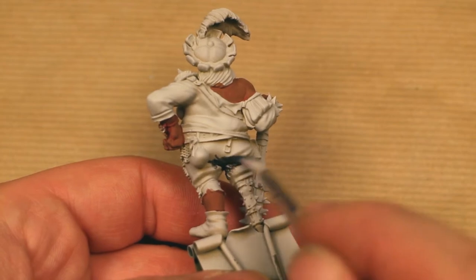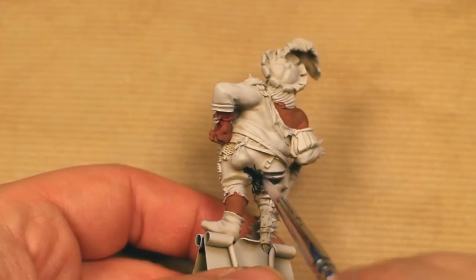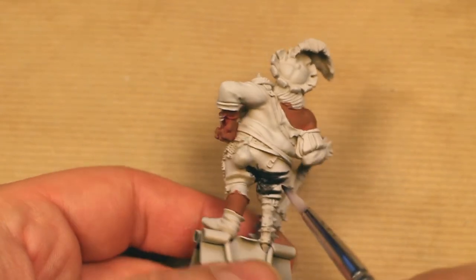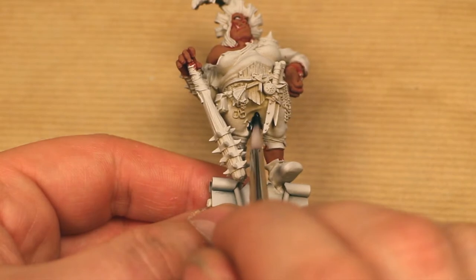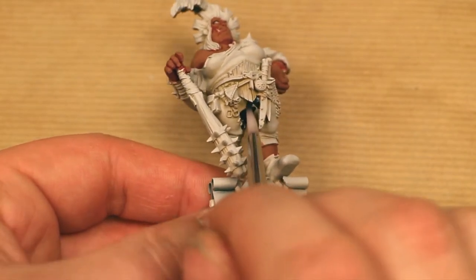Let's get started on her trousers. I'm just starting with the darkest shadows and working my way lighter. The dagger hanging from her belt is certainly making it tricky to get into all the areas. The same goes for that arm with the club that I glued on. You might find it easier to paint them separately before gluing them together.